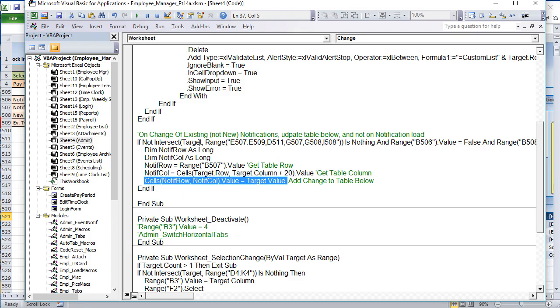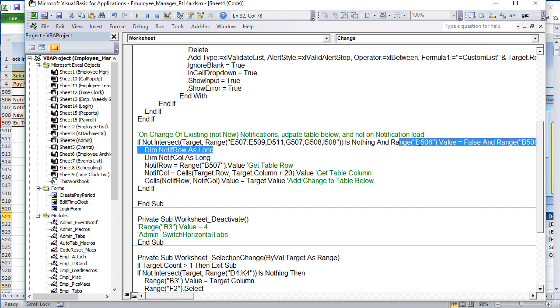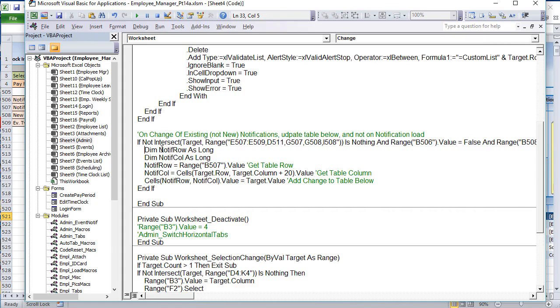And this applies to every single cell, all 7 of those cells that we change for existing. So the 3 conditions: if the user makes a change, if it's not loading, and if it's an existing record, that means not a new event, then do the following. Dimension the row and the column as long. Get the row from B507.